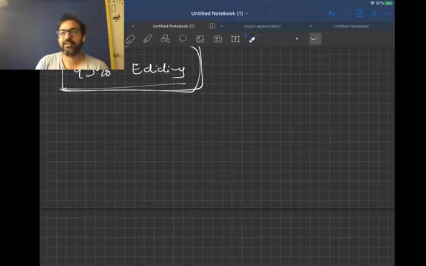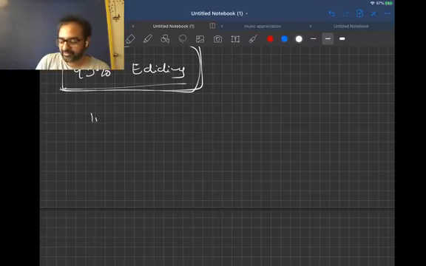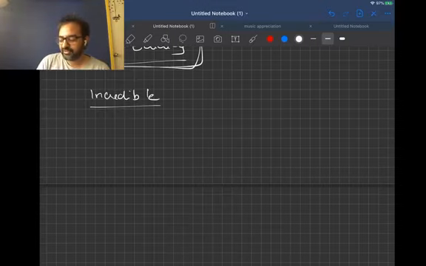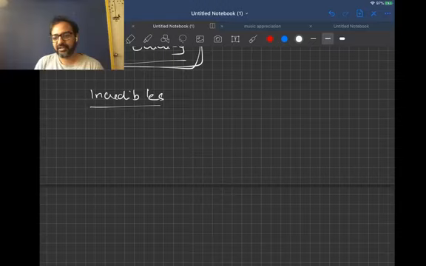Has anyone seen The Incredibles, the movie? This is my favorite example. Great movie, I love this movie. It's one of my favorites. In The Incredibles, there's a character called Dash. He's a little kid and he can run really fast. I use this example a lot of times. I use this in photography 101 too.